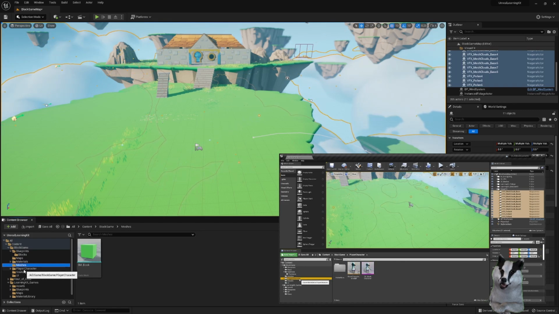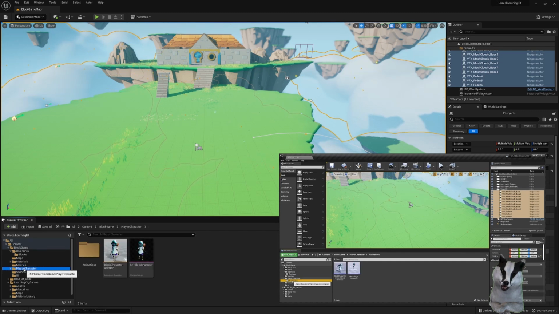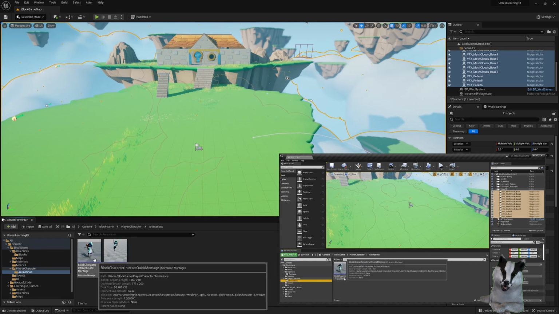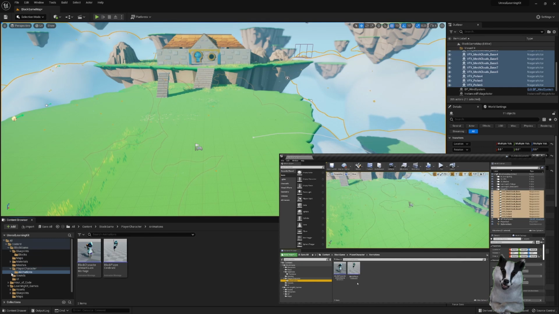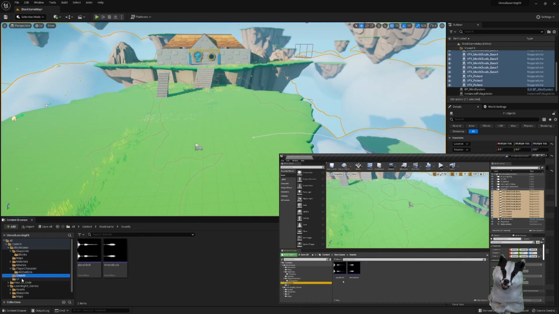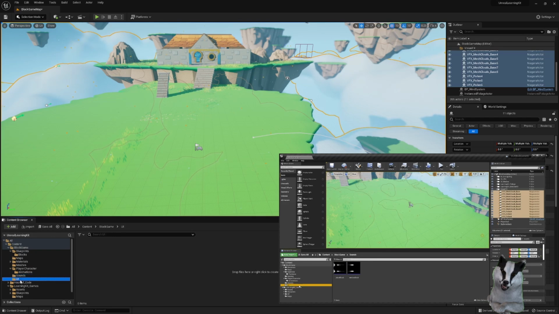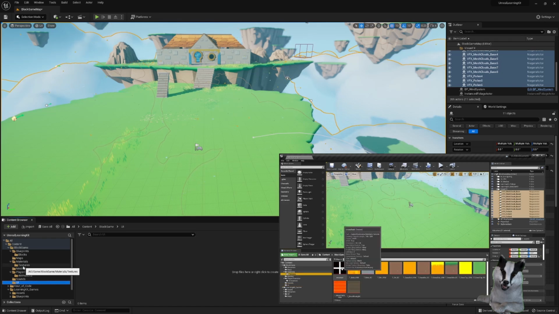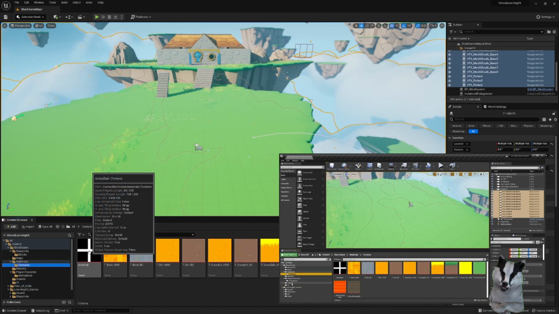We already saw the Player Character folder, and inside of the Player Character folder is an Animations folder with 2 animation montages set up for us to use in the game as well. The Sounds folder has some sounds to use in the game, and we'll further add material to the UI folder. Notice in the Textures folder, there's a crosshair that we'll be using for our user interface later.